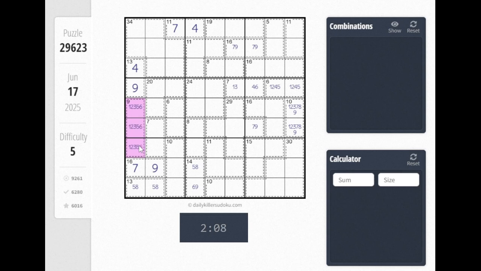Which means it's gotta be like that. I guess we can figure out, well, we could have figured that out anyways. So this is 29, 39, so this is 6.